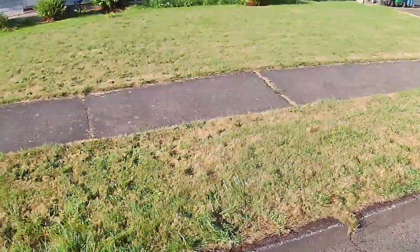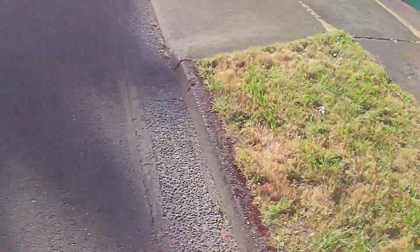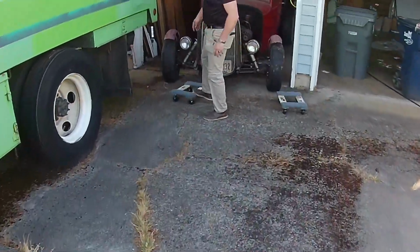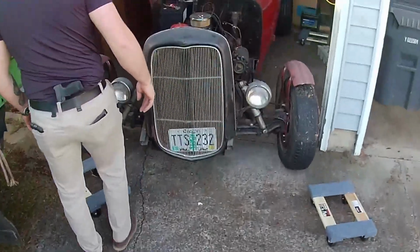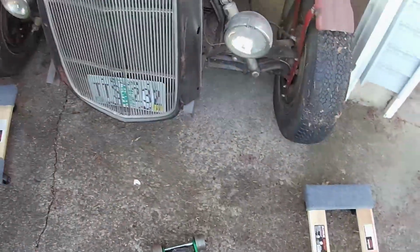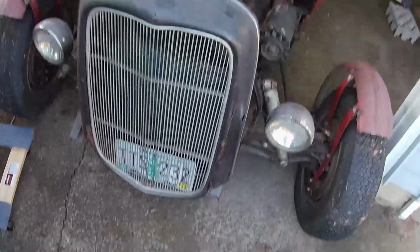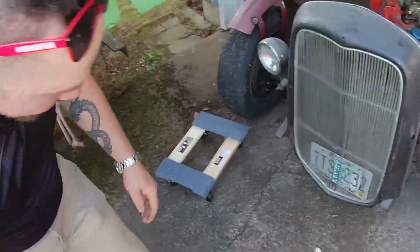Done with those, air the bags up, please. Okay. So you brought dollies, but you didn't bring a way to flip it. Yep, I wrecked the jack at home like a dumbass. I don't know where you wanted or any of that, so.